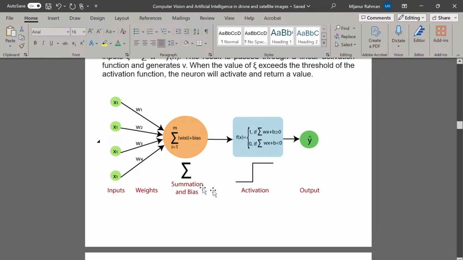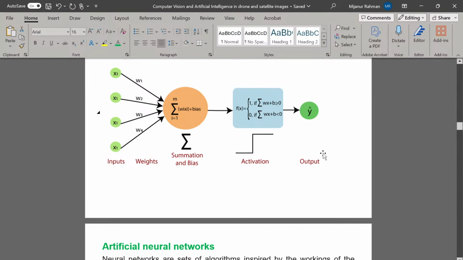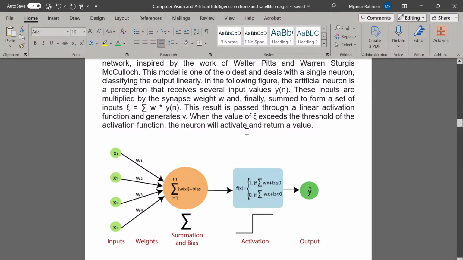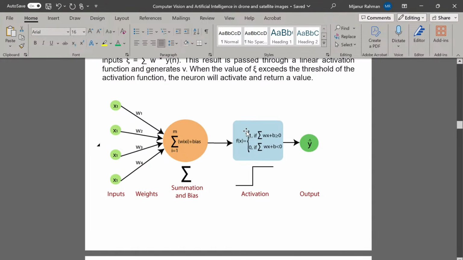Basically, this is the example for this type of model. The input and your synapses weight are multiplied, and then we put the summation or bias and call the activation function and identify this type of thing. Yeah, so you should also try to read all of those more. I will also send you some reference books. Then you get a better idea of how this type of thing works.